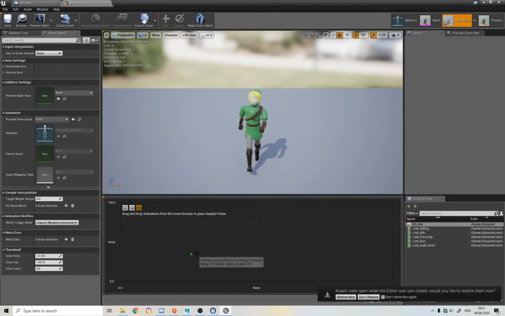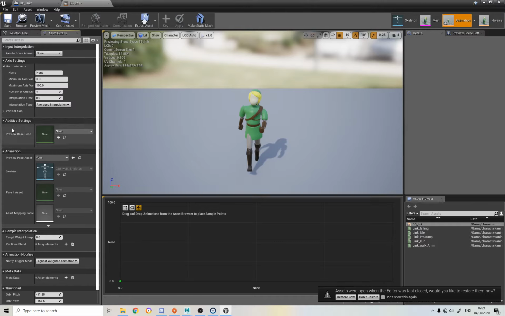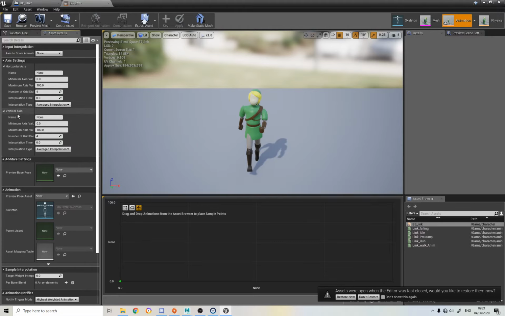So this here is a graph. Because it's a two-dimensional graph, other than the 1D option you saw there before, we can go up on the y-axis and across on the x-axis. The bottom part of the graph is 0, top part is 100 and 100. So we can actually go to our axis settings here and change those if we wanted to. So we could change our vertical axis and we could change our horizontal axis.